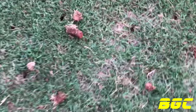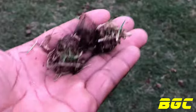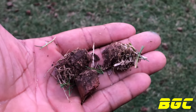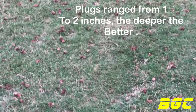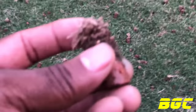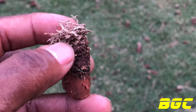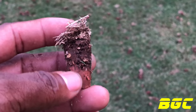But just so you can see, these are some of the plugs that I pulled out. All right, that one's broke up, but I was pulling roughly about an inch and a half. Every now and then I will see a 2-inch plug, and the plugs in the back are a little different from the ones in the front. But let me show you this real quick before we go. I like the way that plug looks. You see all that dark up there? That's what we call good soil. And then the bottom is clay.